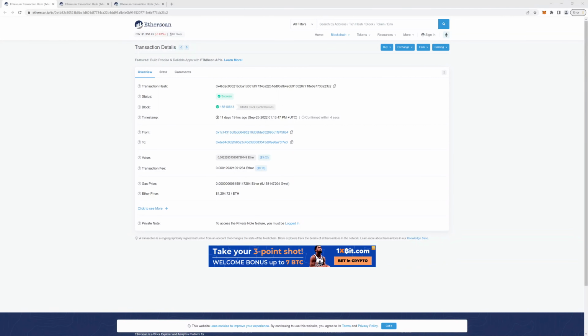Today I've got something a little bit different for you. I'm going to try and explain gas fees on the Ethereum blockchain. When you submit a transaction, if you use MetaMask, you're probably familiar with it showing you how much the transaction is roughly going to cost. So, what factors go into determining how much you pay?